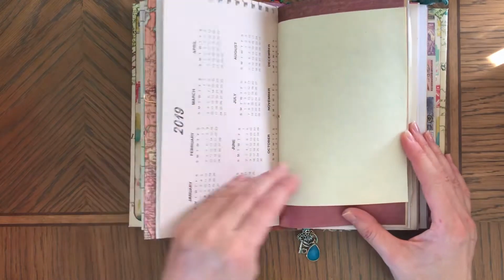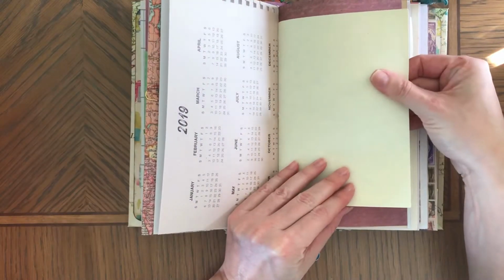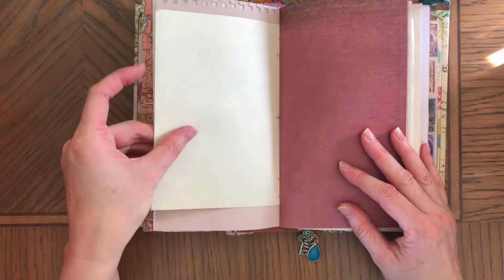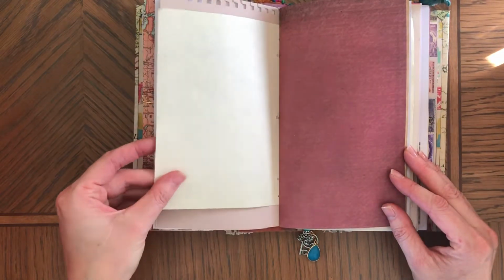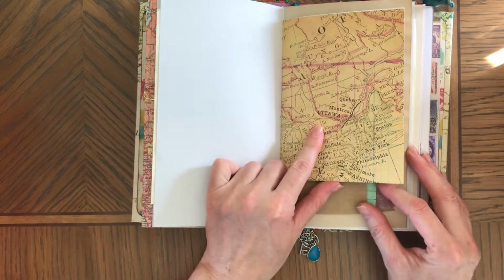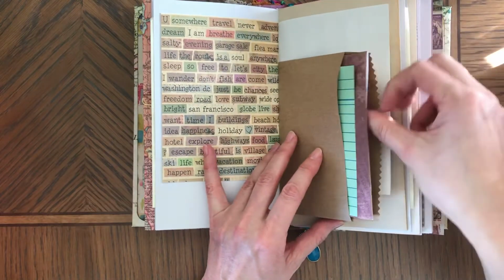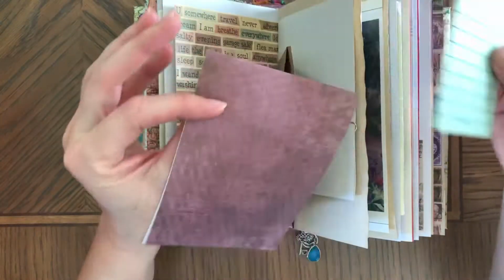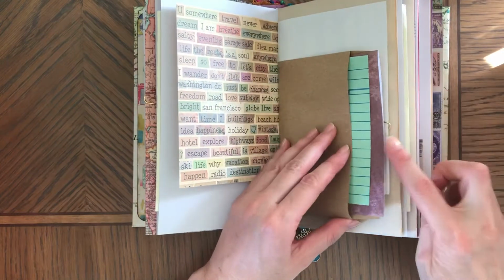Calendar pages. This, I don't even know what it did. I don't know, it's different. I don't even know what type of paper this is, but it's kind of thicker too. And that's a paper bag with library card, more paper. You can do many different things with these pieces of paper.